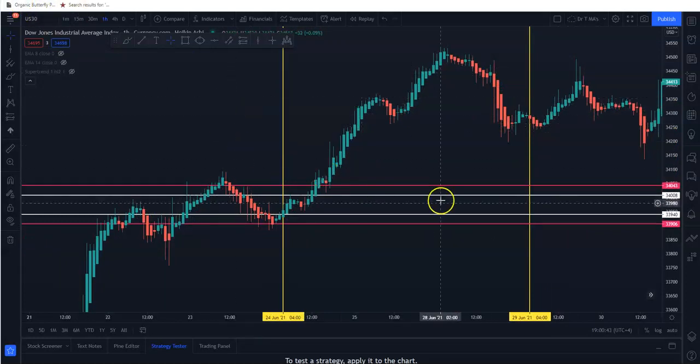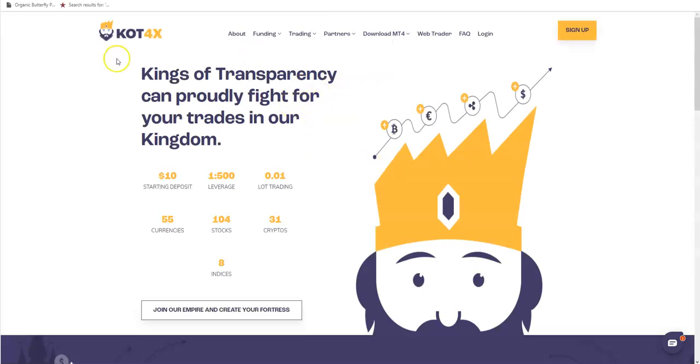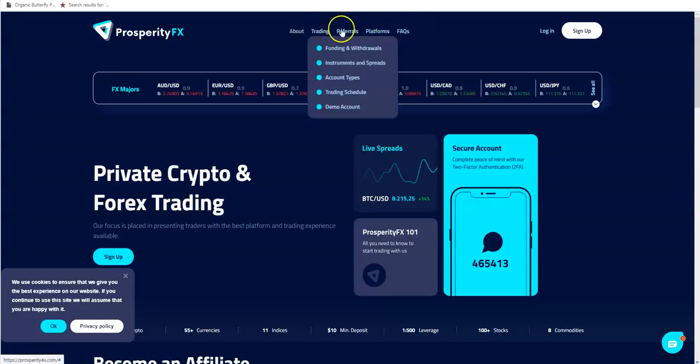Oh, there's one other thing I wanted to tell you about brokers. When you come to your broker, let's say your broker is KOT, you can actually just download their MT4 in order to get their proper numbers. You can come here and download MT4, or Prosperity has it.